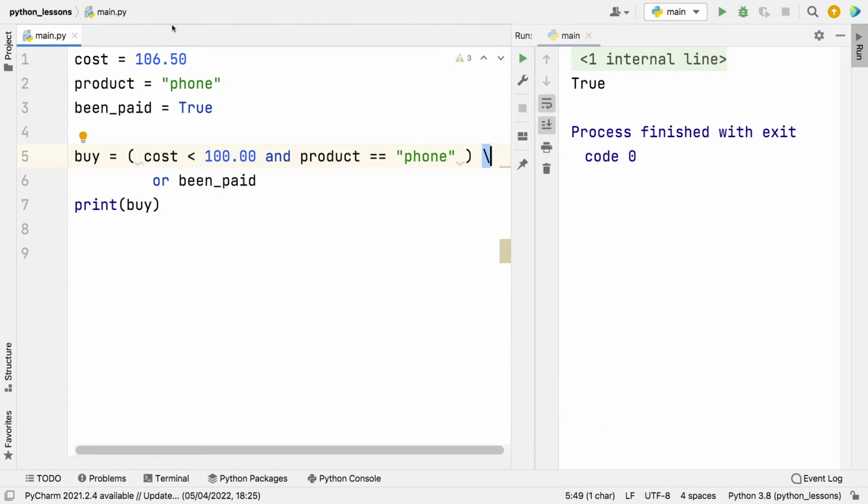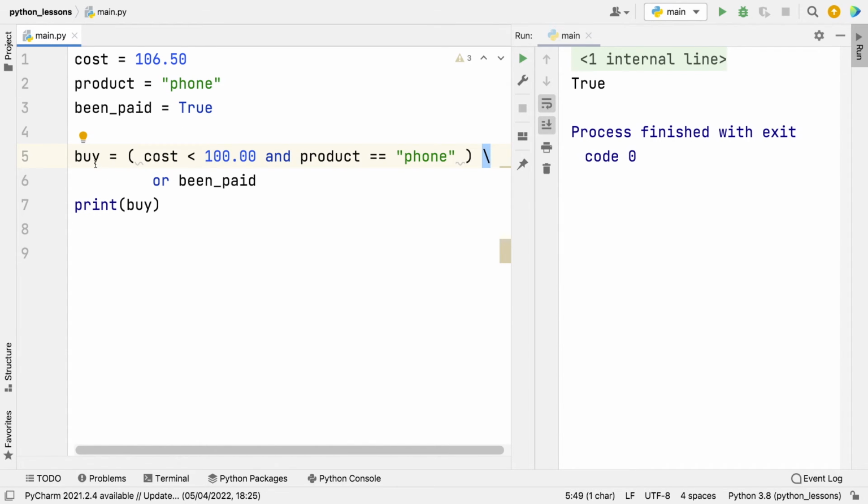Finally, I'll give you quite a complicated example to show you how you can combine logical operators and comparison operators to make decisions. So here we have a float variable cost, which has a value of 106.5, a string variable product, which has a value phone, and a Boolean variable being_paid, which has a value true.